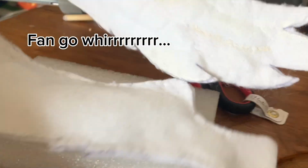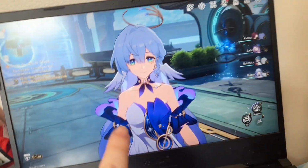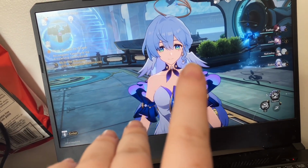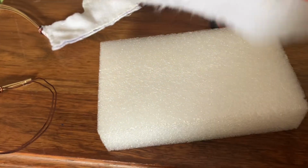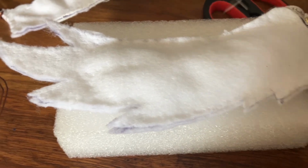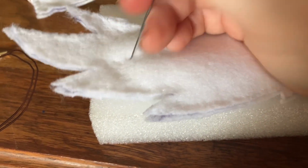Don't get mad, I've jumped ahead a little bit. I've gotten one entirely done so that I could figure out and show you guys how to do it. So I've got my beautiful model up right now, and what I'm doing is going in and defining the shapes through needle felting. If you don't know what needle felting is, it's when you take basically felt or roving or whichever, and using a needle you just basically go and jab it a bunch of times.